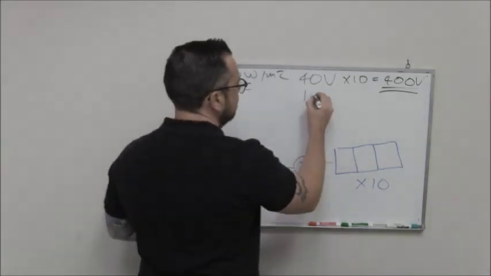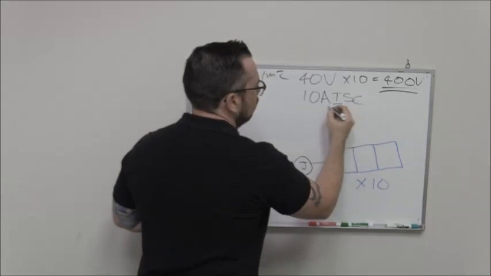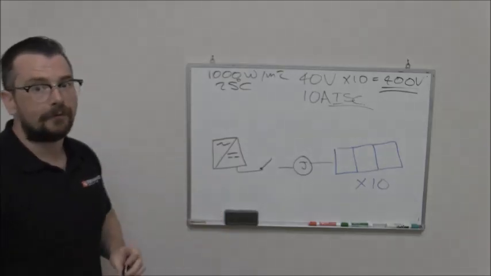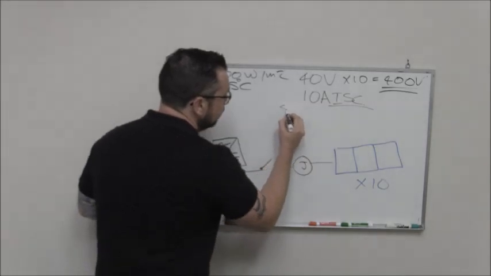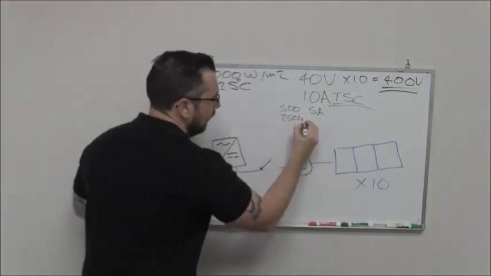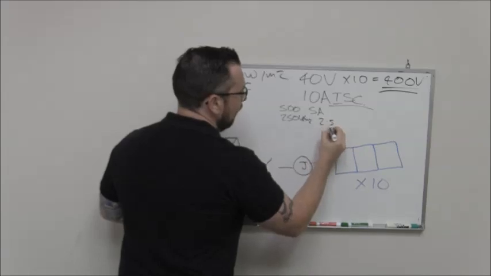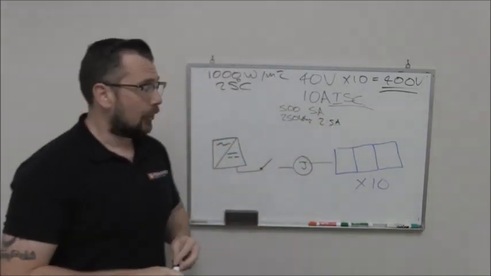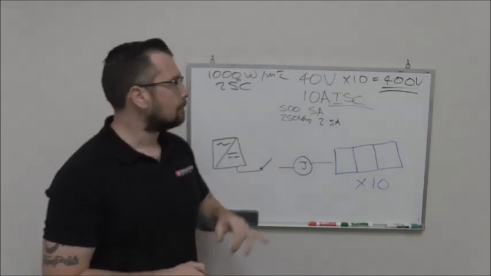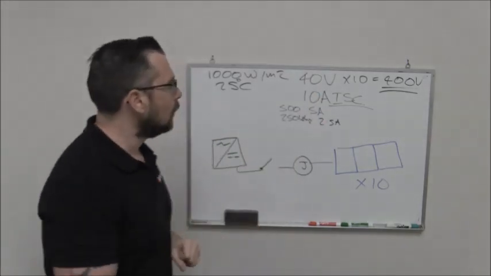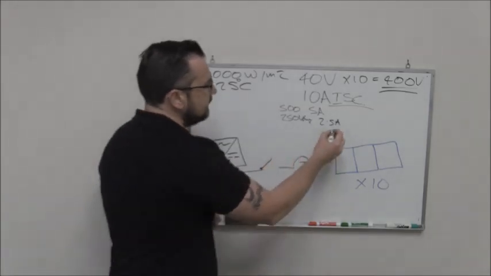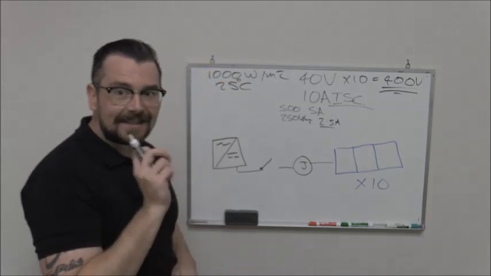And also, maybe one of these panels is 10 amps ISC. So at short circuit current at 1000 watts per meter squared, we should see 10 amps when we perform that test. Now, if we were at 500, we would see 5 amps. If we were at 250 watts per meter squared, we would see 2.5 amps. So you can see that there's a ratio there in terms of the watts per meter squared of the irradiance that's directly affecting the short circuit current. And as with the voltage, where we added a temperature coefficient, we would add in a power factor for the module. But for these purposes, we're going to keep that out. So what I call these are my expected values.